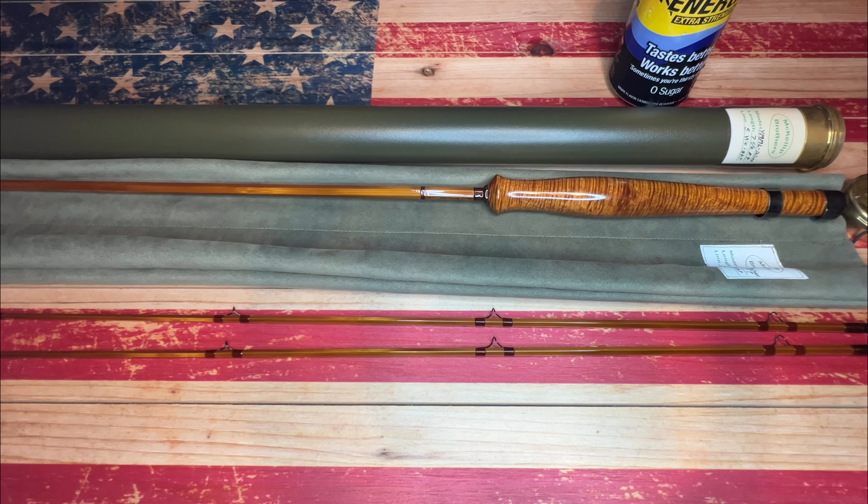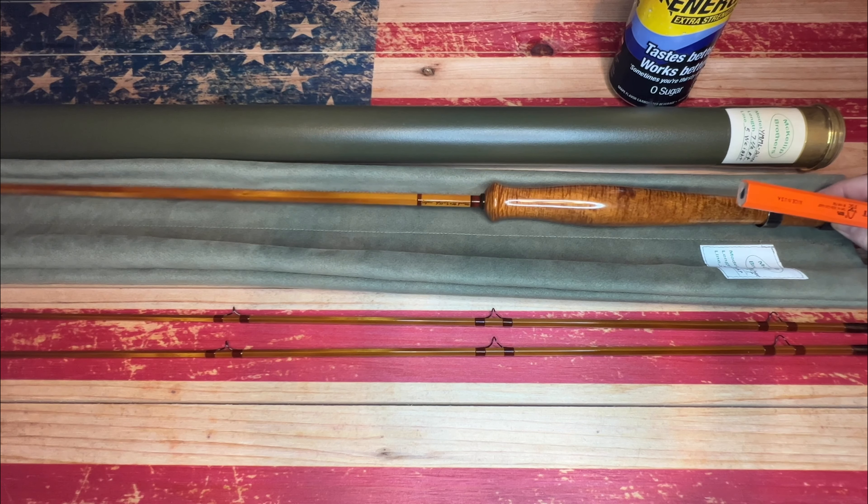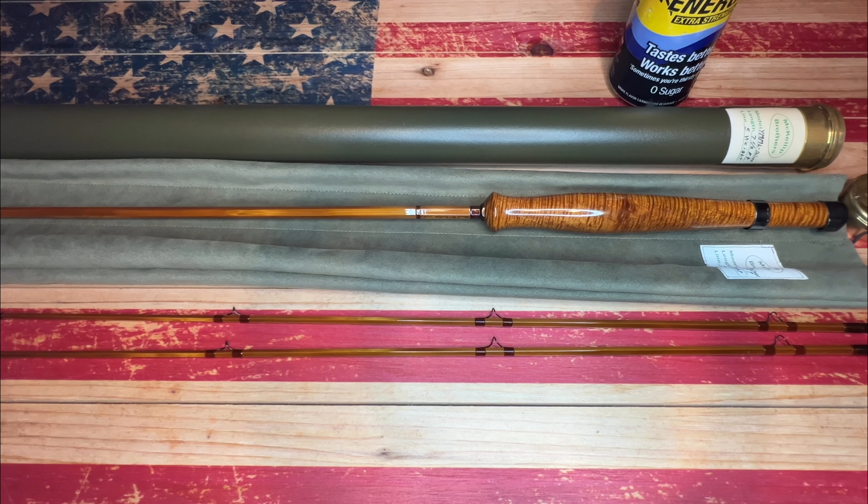It definitely is not something that most people can afford to buy four or five of. I look at this as a keepsake — not only do I love fishing it, it's a keepsake of a very good friend, a mentor, and a master of his craft. I've had this rod over 10 years, and if you look at the handle you really don't see any wear whatsoever on it. You can see a little bit on the rings — they've taken a little wear over the years from having a reel against them — but the rod itself has been fantastic.